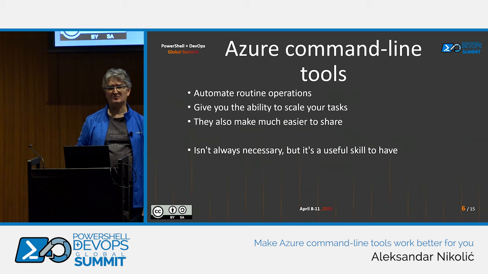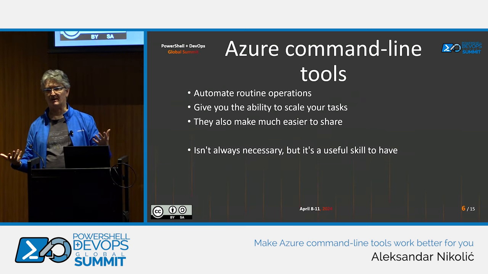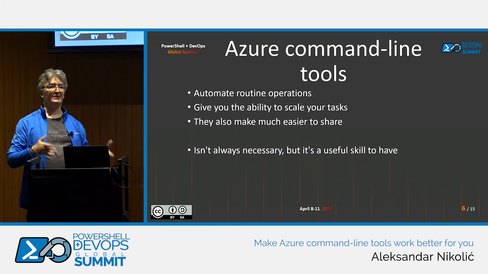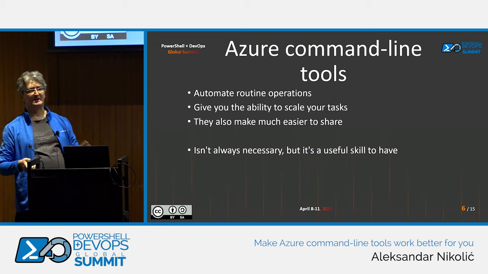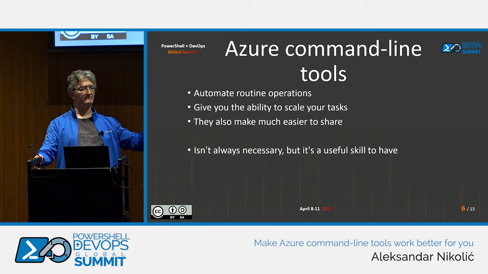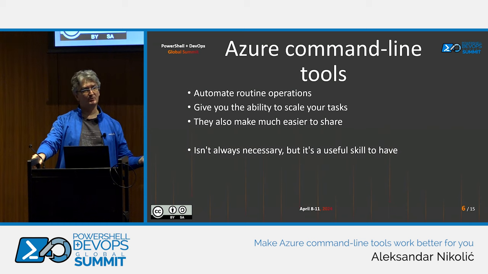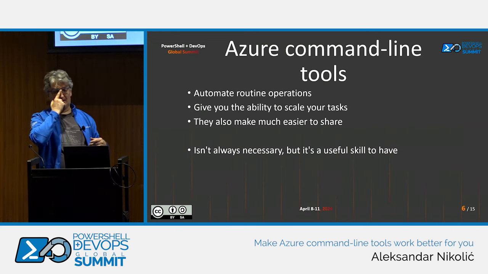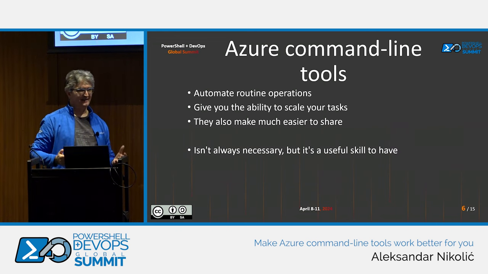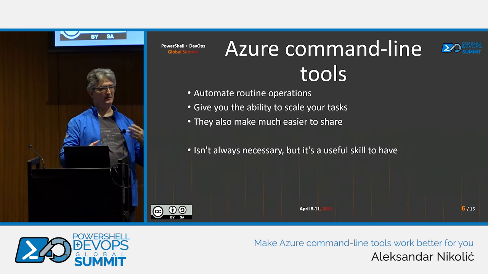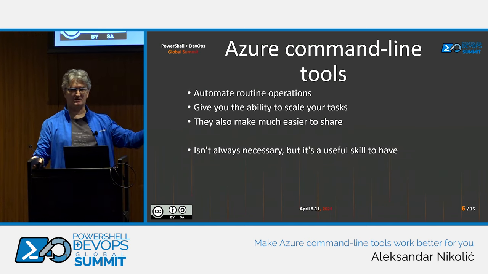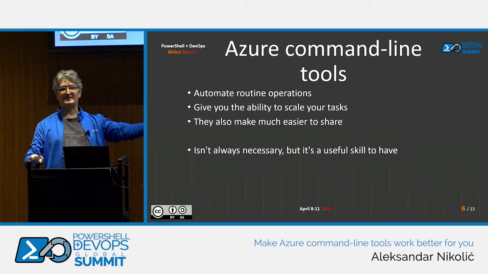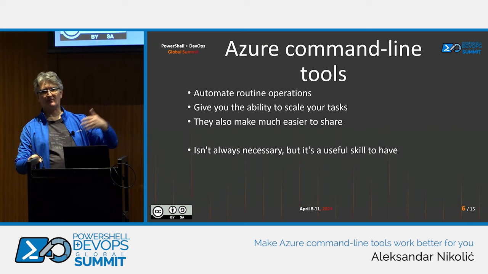The main reason is to automate routine operations that we have. Today, when you talk about working with code and Azure, people will always tell you Bicep and Terraform, because this is what people use to deploy resources to Azure. But that's not the end of the story. It's one thing to deploy, but later you might need to check the status of certain things that run in your Azure infrastructure. You cannot use Bicep or Terraform for that. No. You need to find different ways.